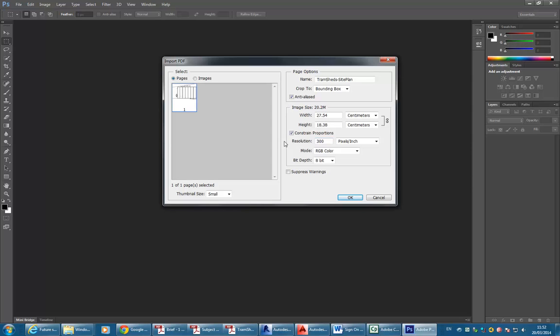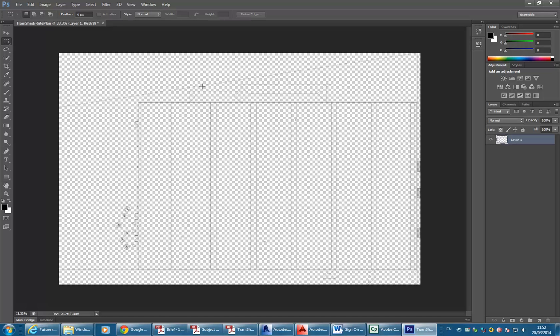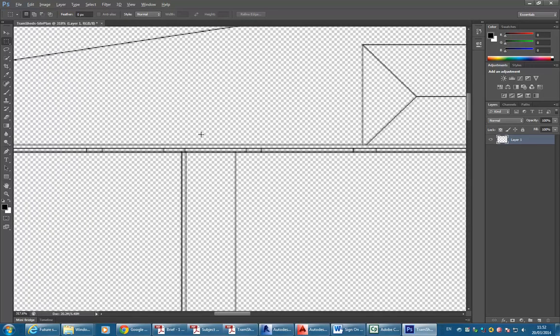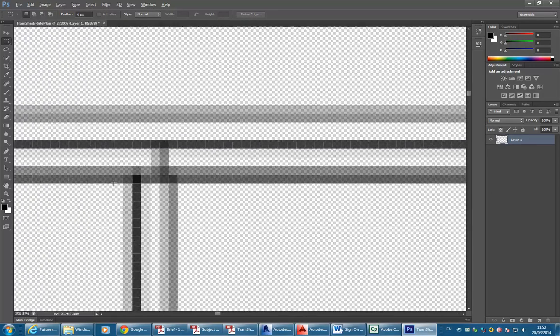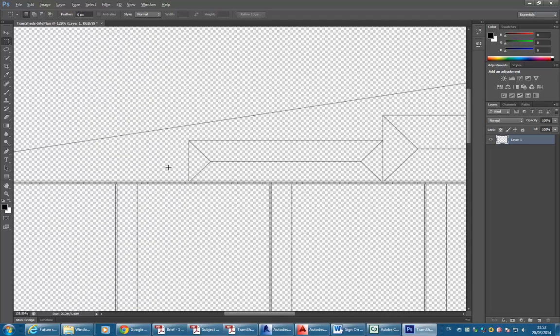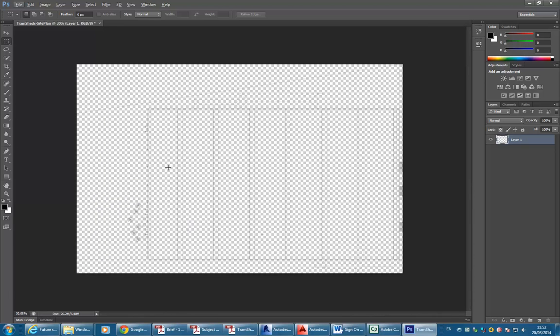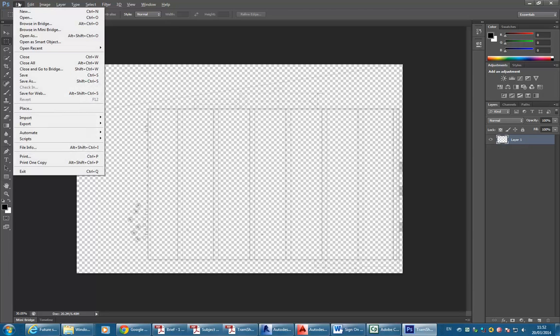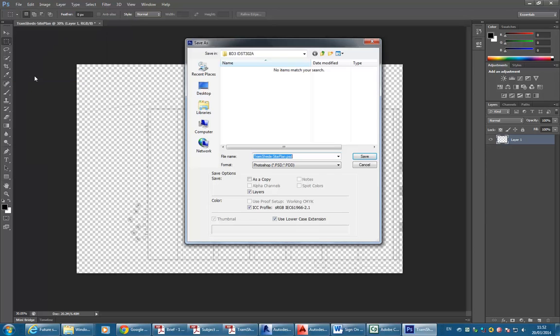You'll see there you get an option to give a resolution, which shows you that it's rasterizing it. It's converting this into pixels. It's still coming with a transparent background, but if you zoom in you'll see that they are pixels, not lines. And that can be a good and a bad thing. In AutoCAD, I'd probably prefer to have vectors or lines. But again, if I want a white background, I'd generally want pixels.